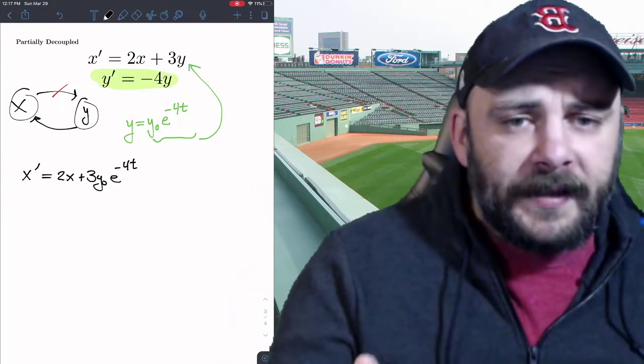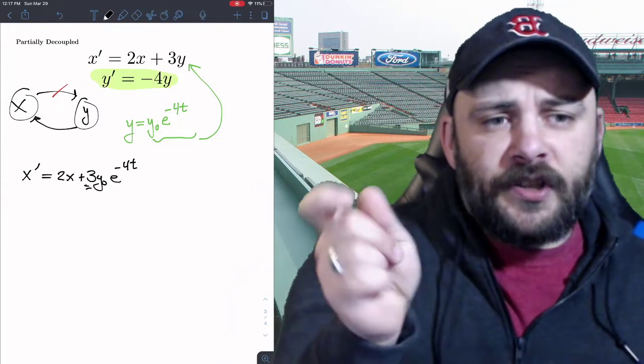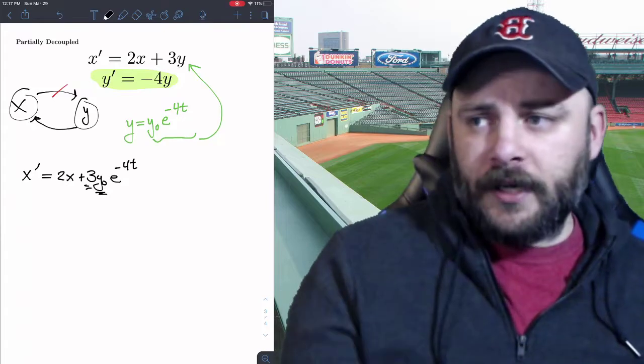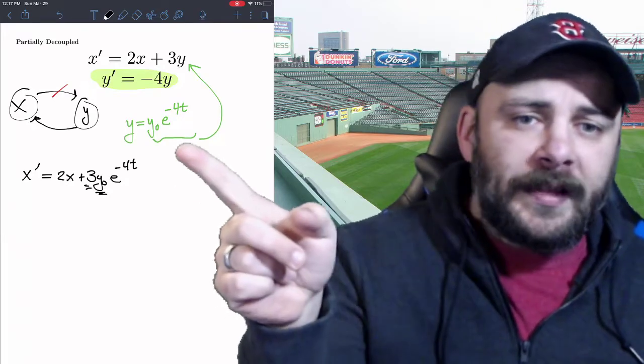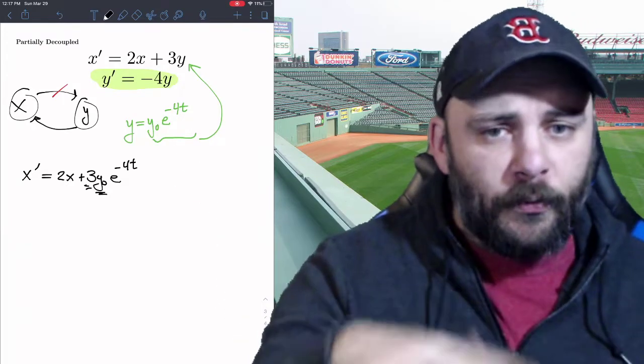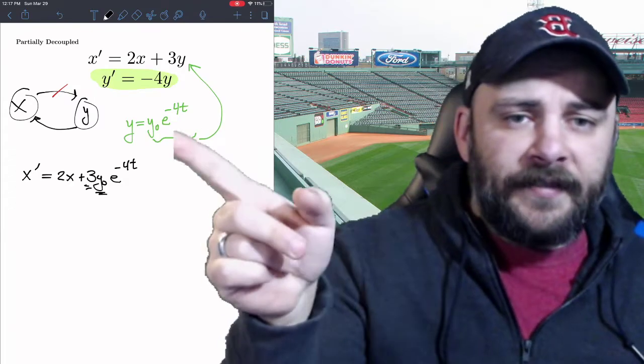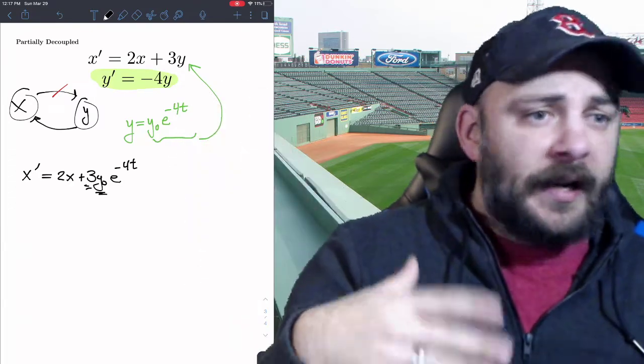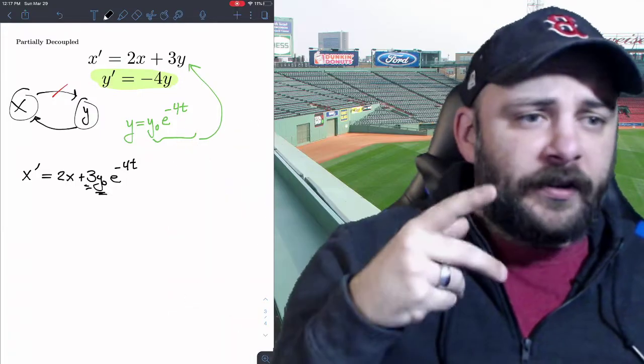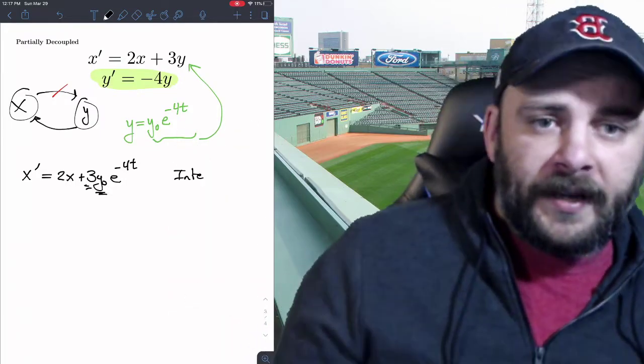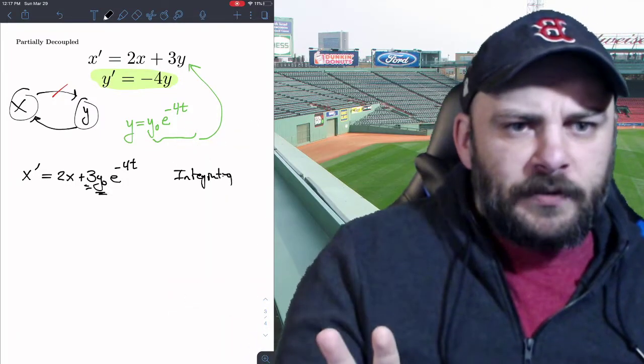A couple important things. You'll notice I didn't squish the 3 into the y naught and just call it a constant, because I already know that y naught's the initial condition, I don't want to erase that fact. Had I left this as just some k value and an unknown constant, then that 3 could have gone into the k, no problem. But I know it, so let's not mess with it.